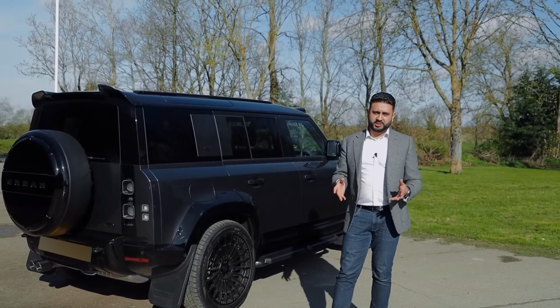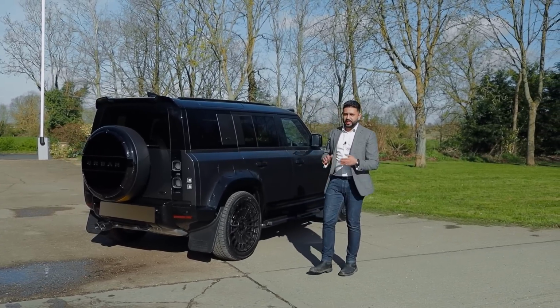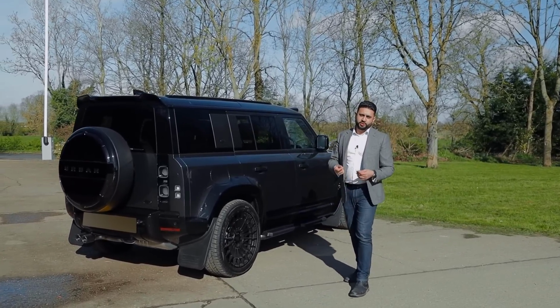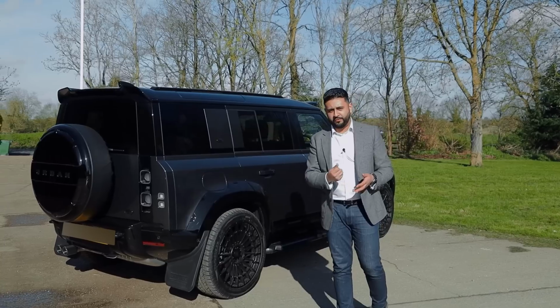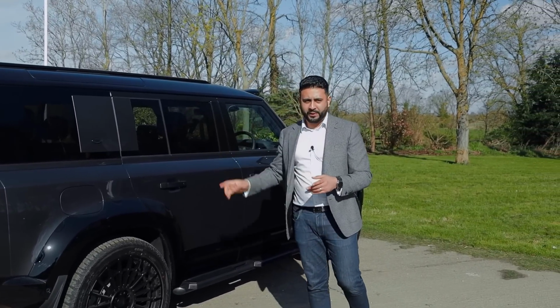If you want to listen to a system, guys, you need to come see us, come listen to a system, because that is where the difference really is, where you can actually experience it, you can feel it for yourself. But it's still going to be absolutely awesome, and you're going to be able to hear the difference as well. So let's jump in and let's go.